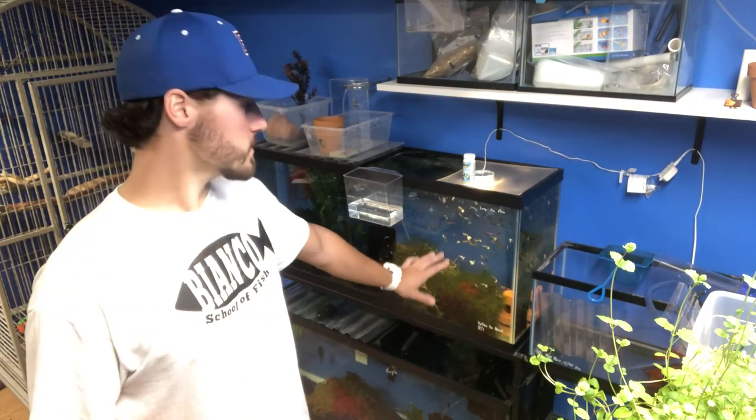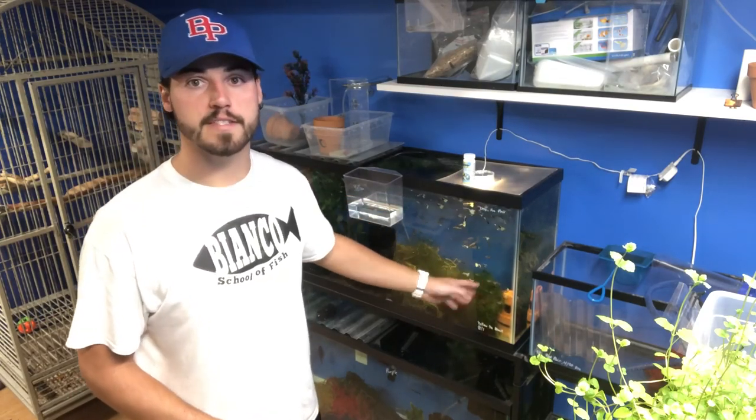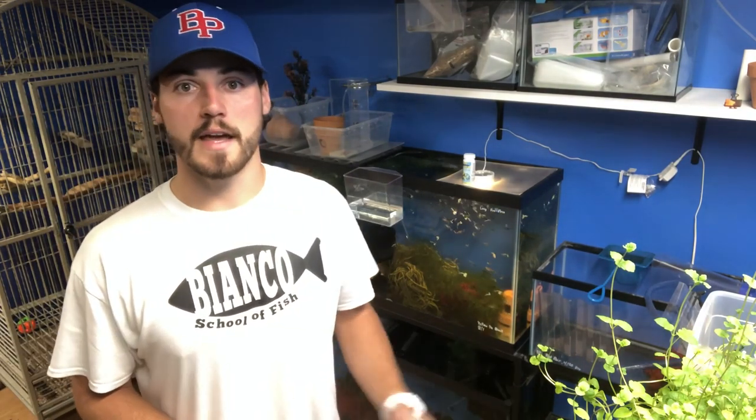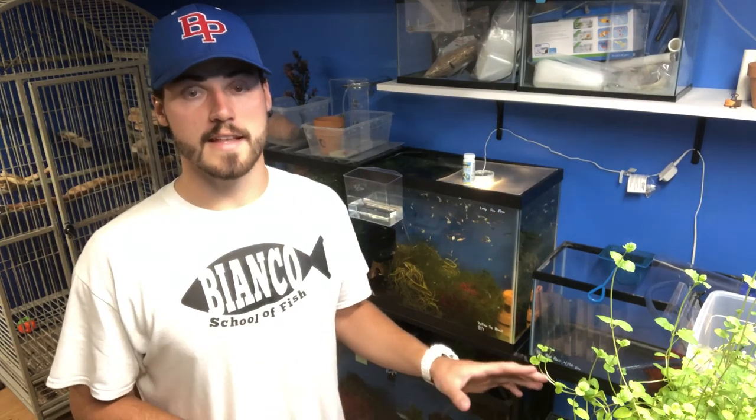Save as much of the water as possible. If you're going to do a big water change, save maybe half the water. If it's a 10 gallon tank, it's pretty easy to get two five-gallon buckets and fill them up and save all the water. The most important thing when you're moving the tank is that when you set it back up, you have the same filter on the tank and it hasn't dried out. Whether you have a sump, a hang-on filter, or a sponge filter, make sure all that media stays fresh. Even if it's a little bit dirty, that's actually good. You want to save a lot of that stuff.